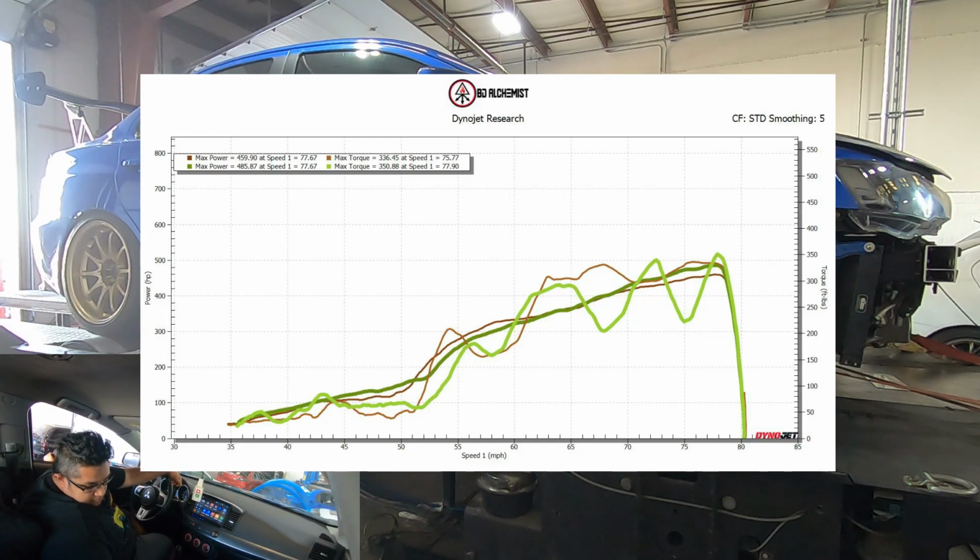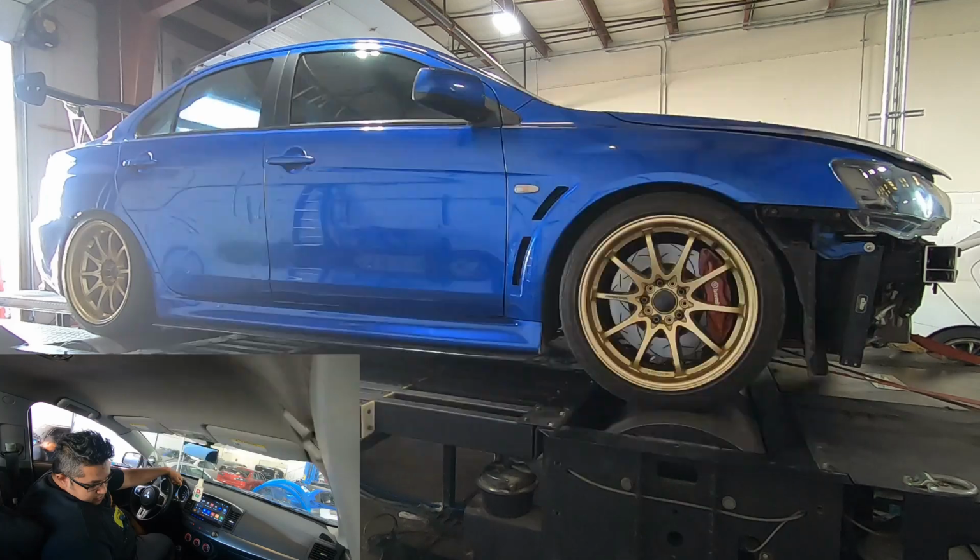I don't actually use the wideband for my base fuel calculations. I just use it for slight adjustments after the tune is over, about 5 to 6% maybe at max when it needs it, but typically just using VE calculations to get the fueling correct. But this graph is literally what I felt, kind of notchy. It feels like a little breakup, but it was running very, very rich, so I thought it was because of that, but we'll see later what it is exactly.